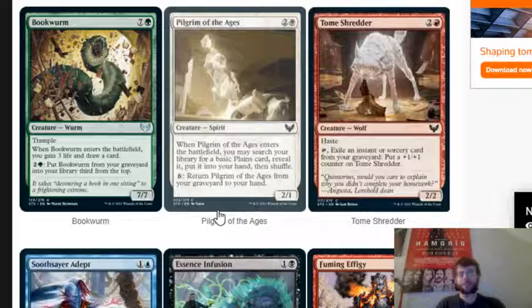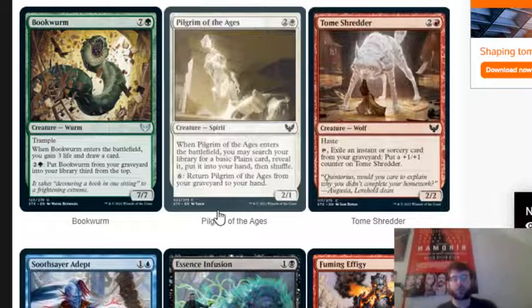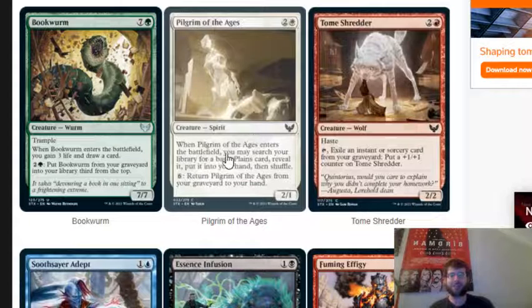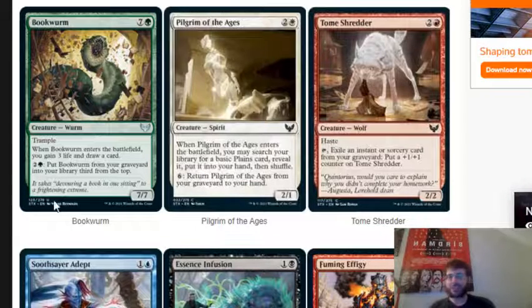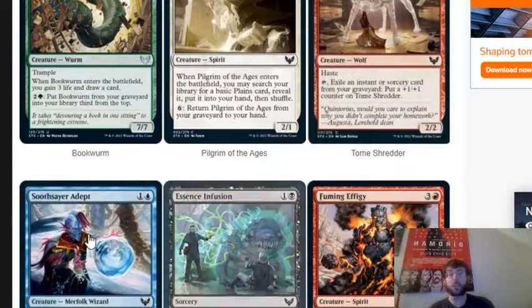It's fine. Here's the thing. If you play it turn 3 and your opponent doesn't have anything to really do anything with it, then yeah, sure. If you want to try to build it up, sure, but it doesn't have any abilities to go with that. With that being said, it does work well with Fuming Effigy, so there's that.